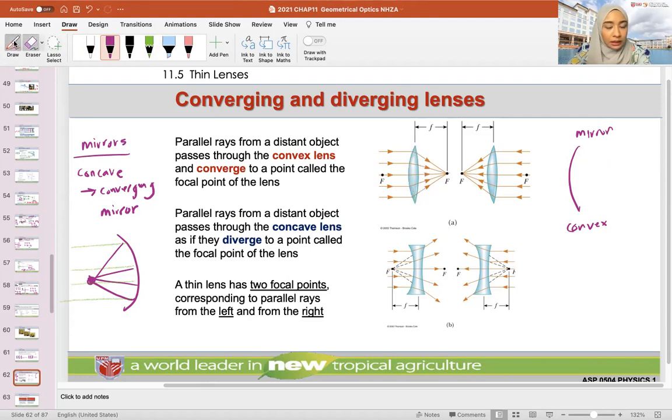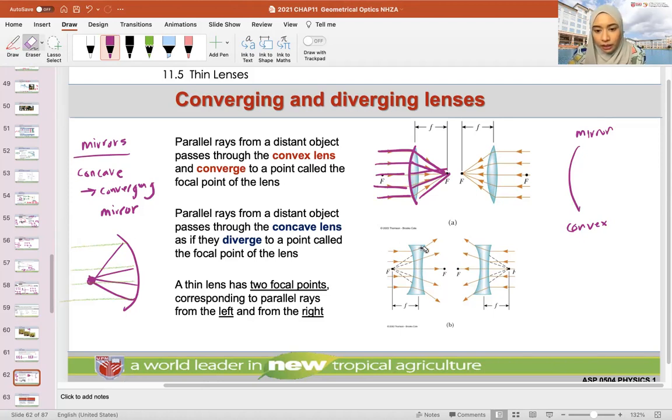So tengok boundary mana yang dilalu. This is the boundary that it follows. And this is your ray of light. Dia akan follow shape boundary ni. Sama macam kita nampak concave mirror kan? But in this case, it is a convex lens. So the one that dia sentuh dulu, it will follow that shape. Tu cara cheating lah. You just have to memorize it anyway.